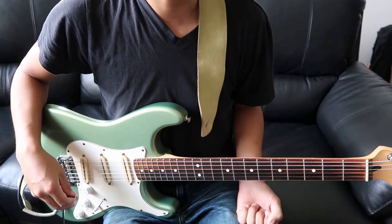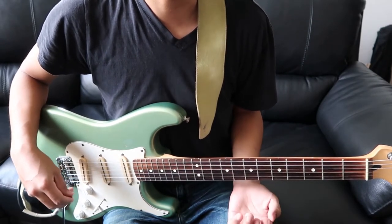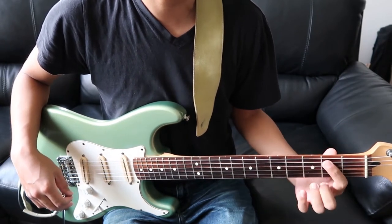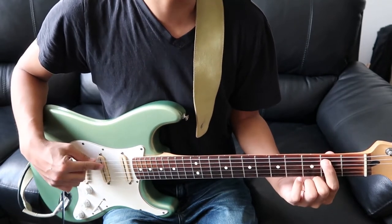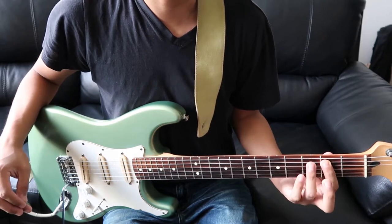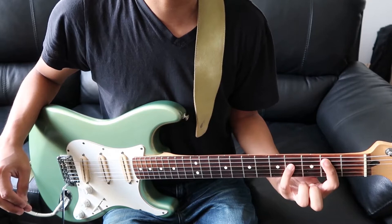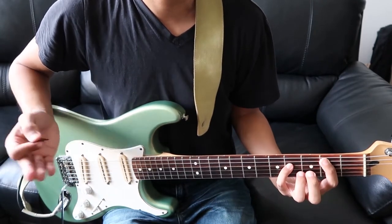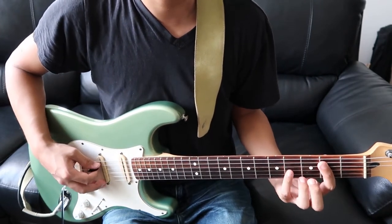So the punches will be on what's called the B power chord. For those of you that are new to power chords, what you're going to do with the power chord is you're just going to put your finger on a certain note. In this case, it's going to be B on the second fret of the fifth string. And then you're going to use either your ring or pinky to go two frets above that and one string down. In this song, I prefer using my pinky because there's a bit of a stretch when you start doing the riff. So let's just hit that power chord there.